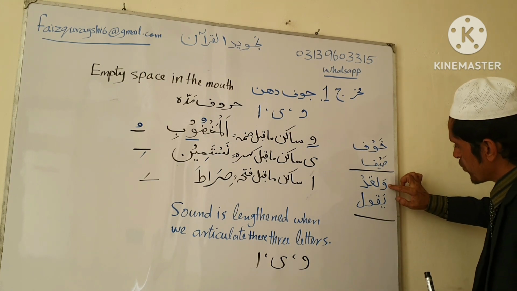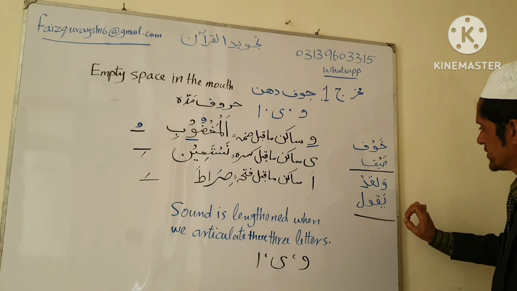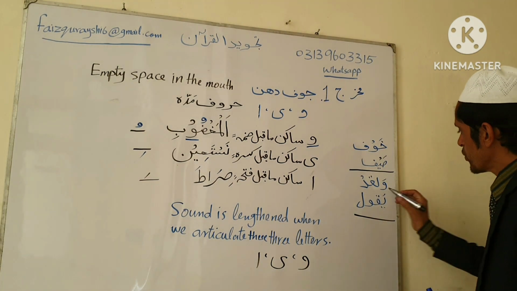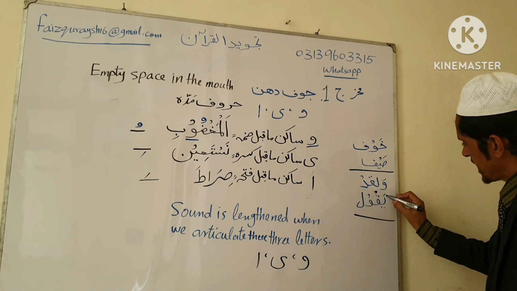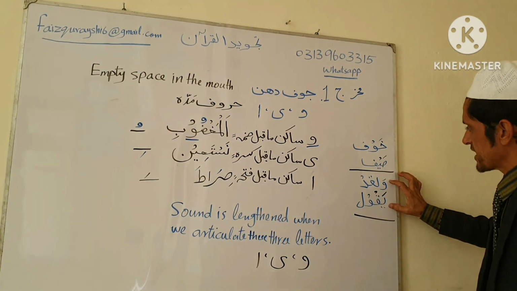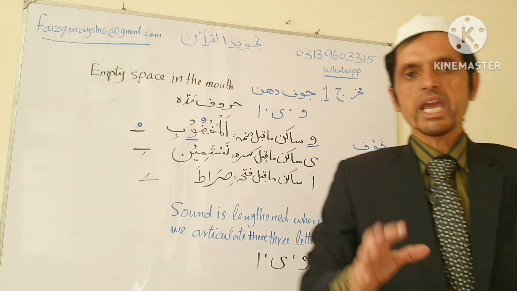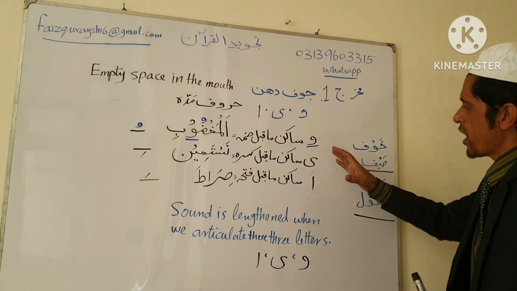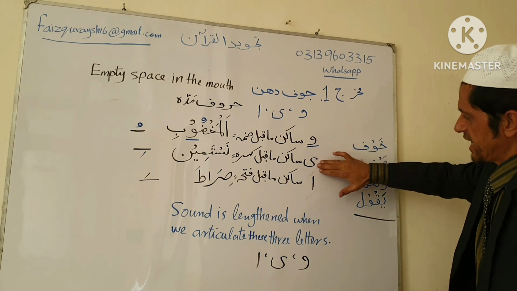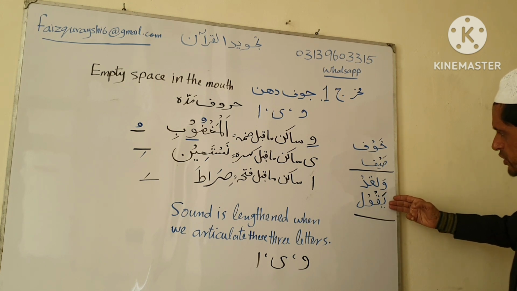But here on waw, it has harkat, waw, walaqad. And here is ya, and on ya, this is not sakin. Here is yaqulu. Here is a fatha. You see, this is fatha. So whenever they are mutaharrik, they are not sakin, so they are called waw mutaharrik. So in this way we have three types of waw and ya. One is wawi madda, yai madda, and here wawilin, yailin, and here waw mutaharrik, ya mutaharrik.